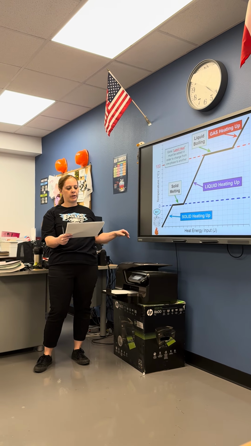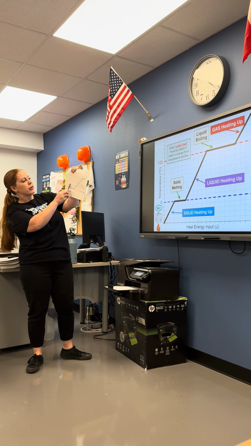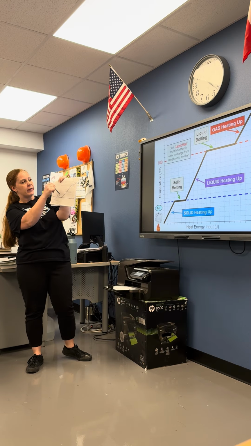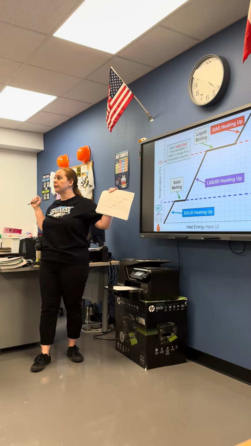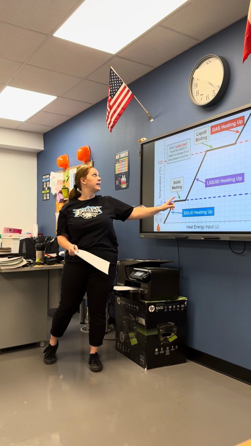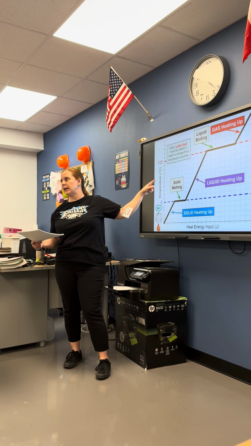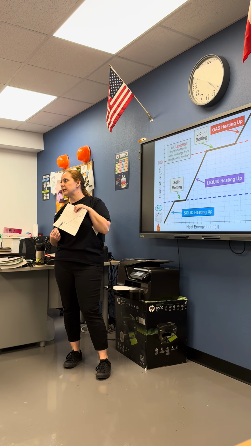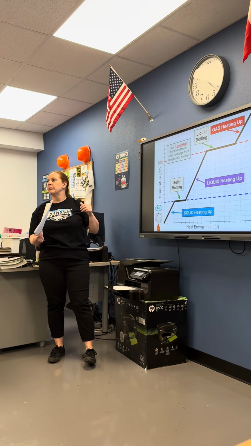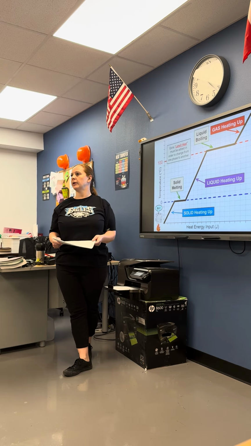We don't have it recorded on this, but that's just for you to know. If you want to write it on your chart, somewhere over here, the latent heat, maybe point that to where you're adding it, which are your plateau lines, because that's the latent heat that's just getting pumped in and pumped in while it's making those molecules go further and further apart. So the specific type of heat is latent heat. If you want to draw it and point an arrow here, somehow signify it so that when you look at it again, you can remember that that plateau line is applied latent heat. Give me a thumbs up when you guys have that done. Gotcha. Cool, good, okay.